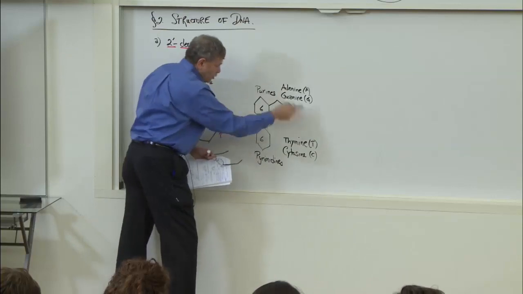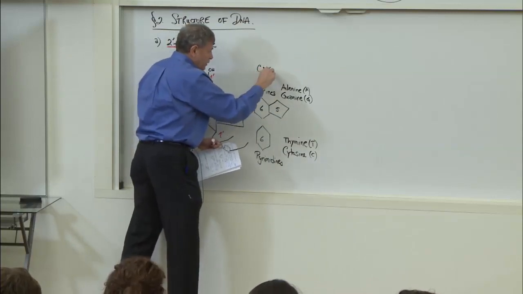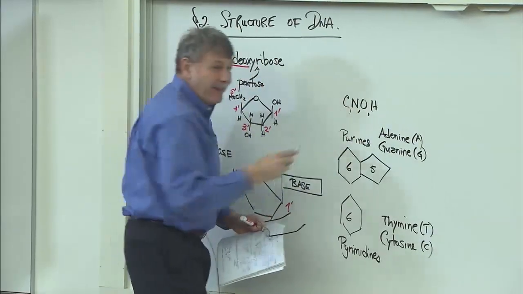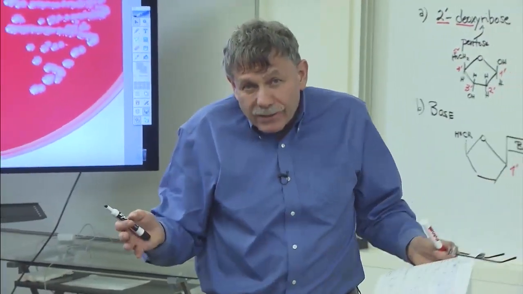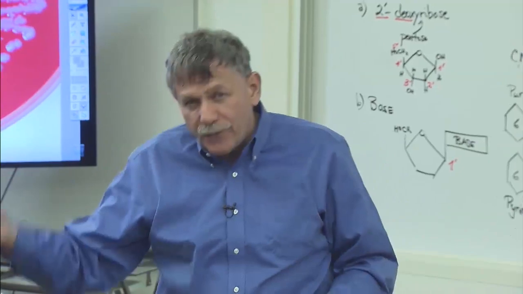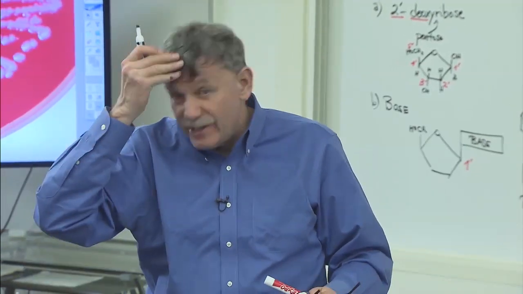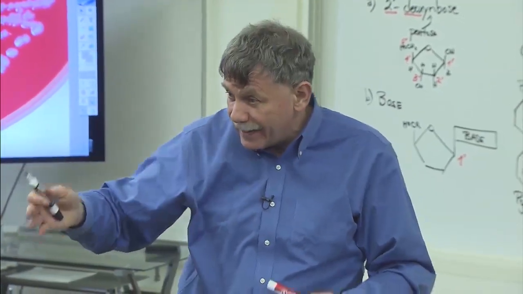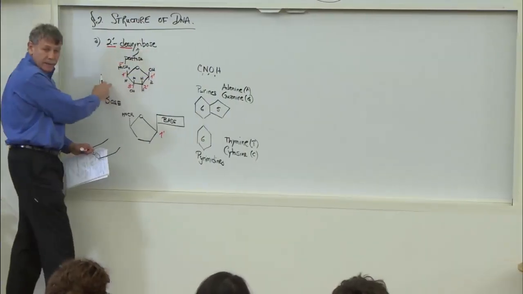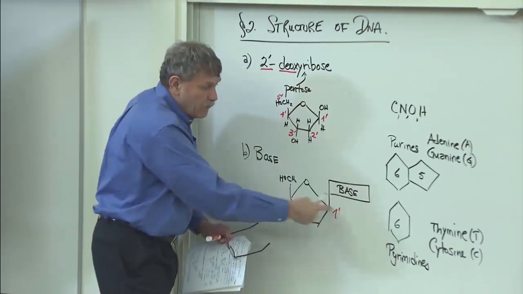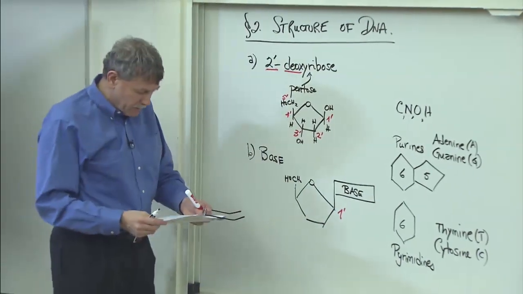And these structures involve carbon, nitrogen, oxygen, hydrogen, and they're not all that interesting. It's not like the amino acids that have positives and negatives and hydrophilics and hydrophobics, and cysteines with a sulfur sticking out. They're pretty boring. That's it. So we have a sugar, and on the 1' carbon, one of 4 choices of bases can be put.